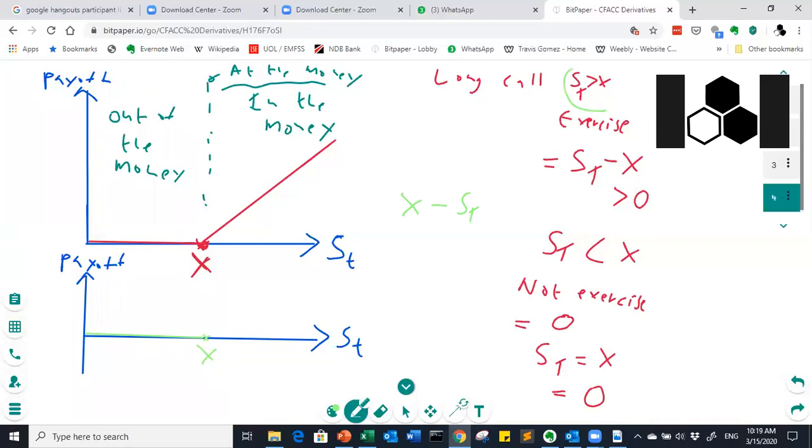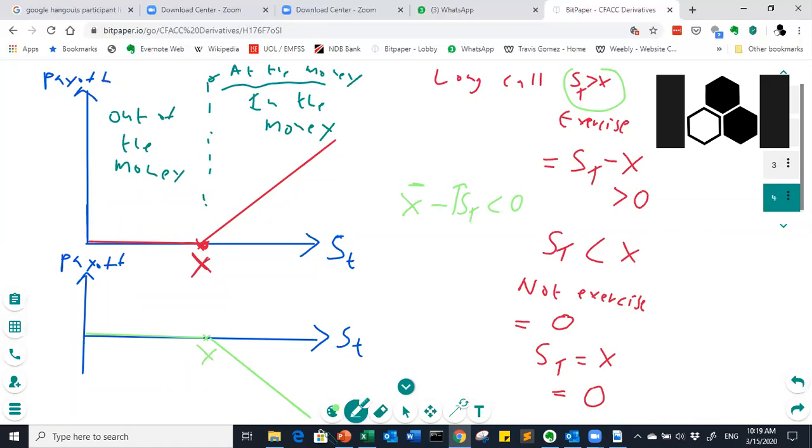Given that we are in this condition, this necessarily has to be a negative value. If we draw this, given that X is a fixed amount, as ST increases, essentially your loss is rising at a linear rate. So this is what the payoff structure is going to look like. Notice that the short party's payoff is basically just the mirror image of the long party's. If you know the long party's payoff structure, then the short party is just going to be a mirror image.